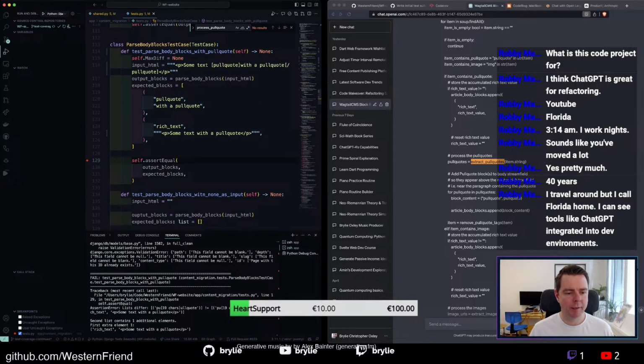Well, what I would expect here is we have a rich text block that contains some text with a pull quote, some text with a pull quote without these, and it includes a pull quote without these. It has only that. So therein lies the issue. Parse body blocks is breaking down at some point. Okay, well, at least we have a clear sign of where to look when we start next time.